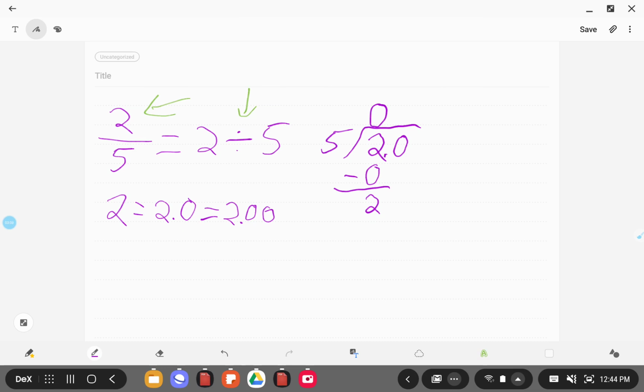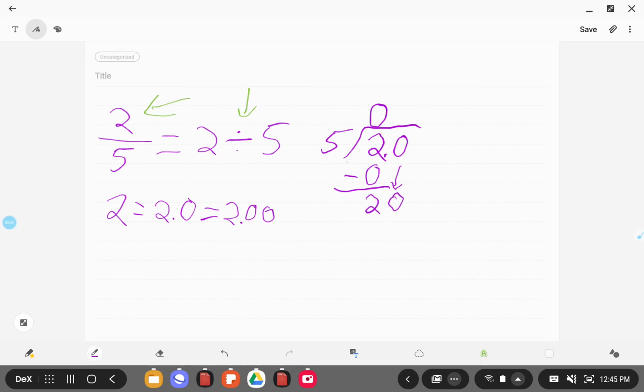As long as the zeros come after the decimal point and there's no other numbers back there, they mean the same thing. Those zeros act as fillers. They just fill this place value. They fill the empty space, okay? So I put 0.0. So now I can bring that 0 down. Whoops, I brought it down a little too far. Let's bring that 0 down to right here, turning that 2 into a 20.